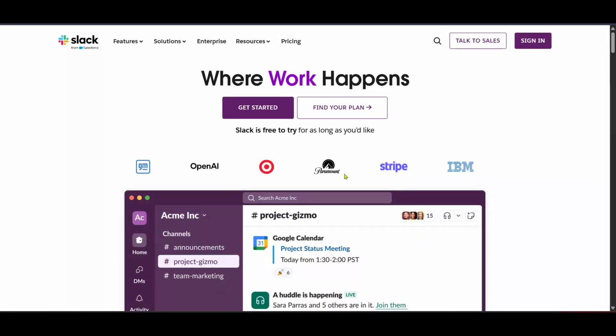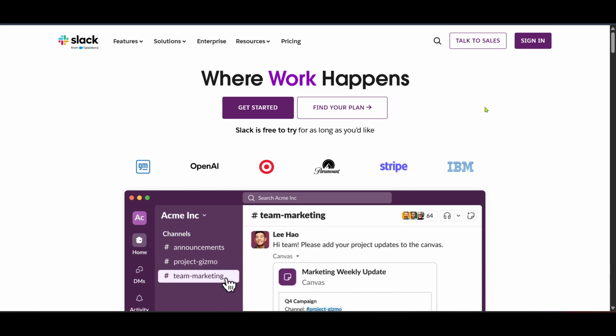In today's video, I'm going to teach you how to change your Slack background color in just 5 minutes. Personalizing your Slack workspace's appearance can help you create a more enjoyable and visually appealing environment to work in. Once you've mastered these steps, you'll have a workspace that truly reflects your personal style.